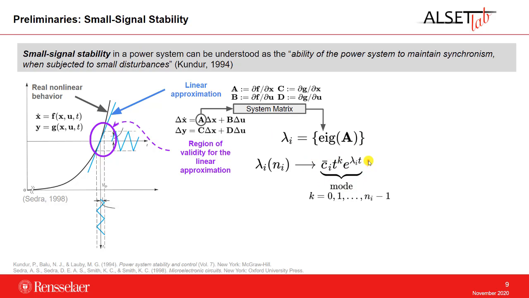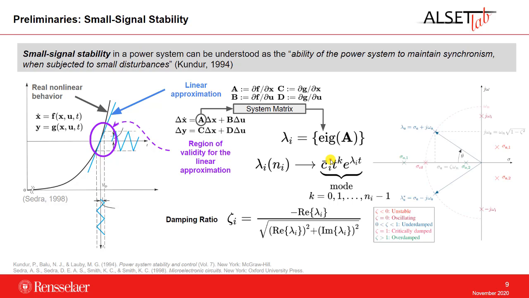Basically, the modes have this form depending on the algebraic multiplicity of the eigenvalues. And these modes will tell us how fast the system is, but most importantly for power systems, how the system will oscillate when some disturbance occurs. So we would have to know the location of the eigenvalue, but there is a metric that is really special, that can be computed and describes everything, and that metric is a scalar: the damping ratio.